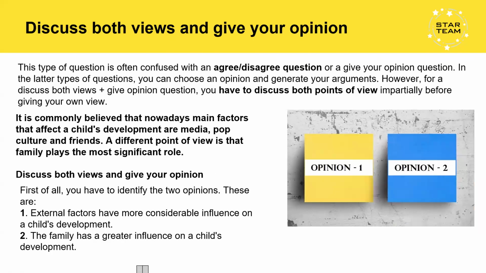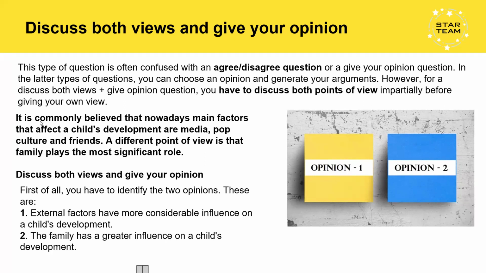So, okay. Let's talk about the discuss both views and give your opinion essay. This type of question is often confused with an agree-disagree question or give your opinion question. In the latter types of questions, you can choose an opinion and generate your arguments. However, for discuss both views plus give your opinion, you have to discuss both points of view impartially before giving your own view.